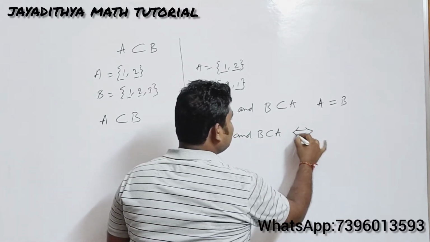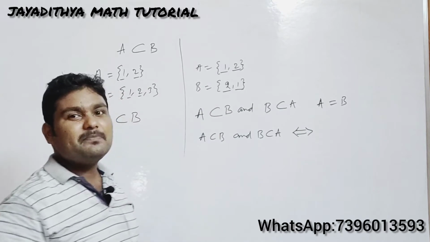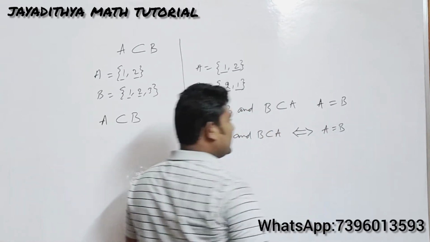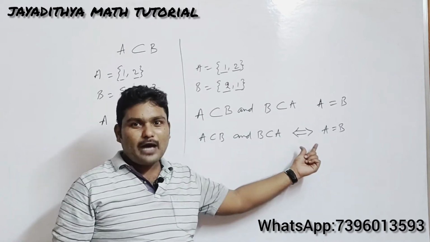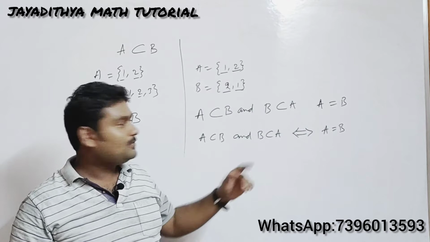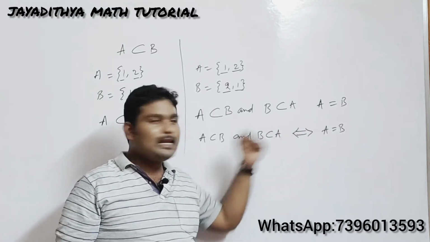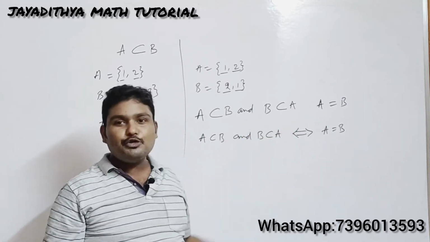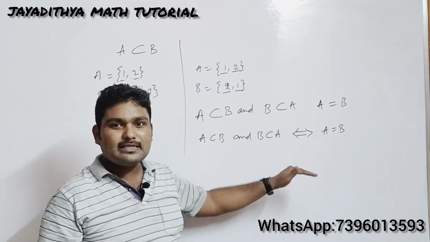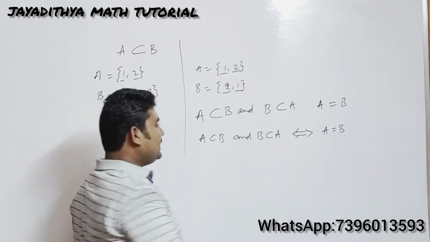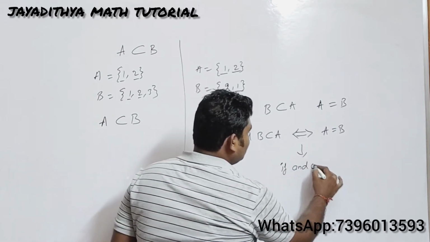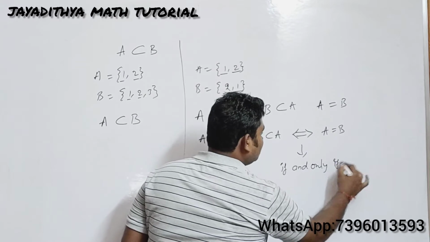So here I am using one more symbol. These symbols are very important. A is equal to B. So this symbol has two arrow marks. In the previous symbol we have used implies, right? There we have only one arrow mark, an equal to symbol, you can think like that, but here you have two arrow marks. So this is like double implication. So how to read this one? How to read this one means, if and only if.